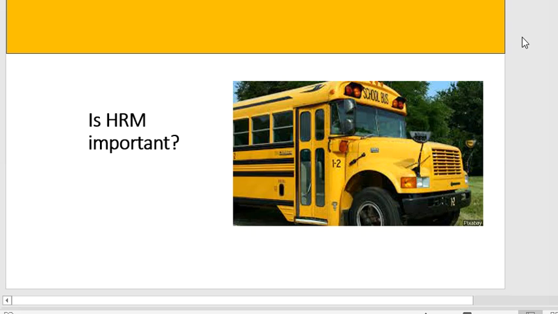So HRM is not limited to just the HRM department. Rather, it is concerned with the entire organization, staffing the organization with the right people, developing the talent of these people, managing performance of these people, and finally ensuring that these people stay with the company for a longer time and contribute the best that they can.